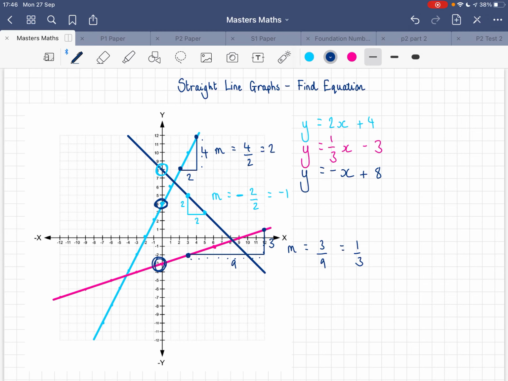So a bit of a whistle-stop tour there of straight line graphs. But obviously go back over the bits that you're not sure of, do some practice, and hopefully this should start to make a bit more sense. It is a difficult topic. There are more bits to add to this, loads of algebraic things that you'll do kind of on higher IGCSE. But for now, we're just going to leave it there with the basic straight line equation things, and then we can build on that in the future.